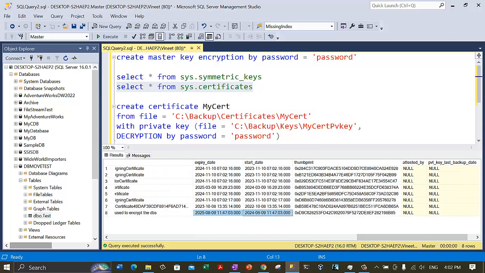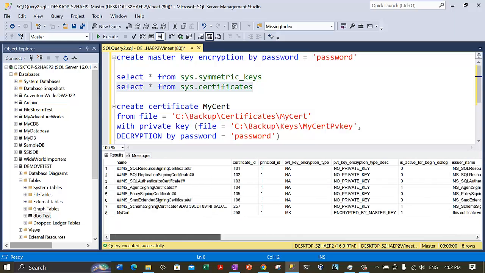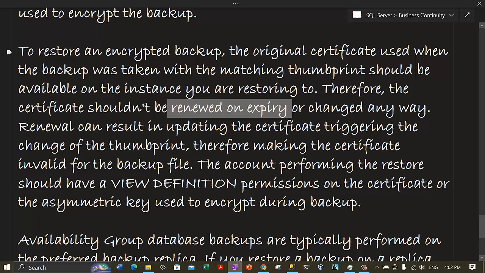No, it's not an expired certificate, guys, because it gives one year of validity. By default, it creates a one-year validity certificate. So this certificate will expire in 2025, right? On the source system as well, right? Once the certificate expires, we generally renew that certificate, right? So it is talking in that regard.